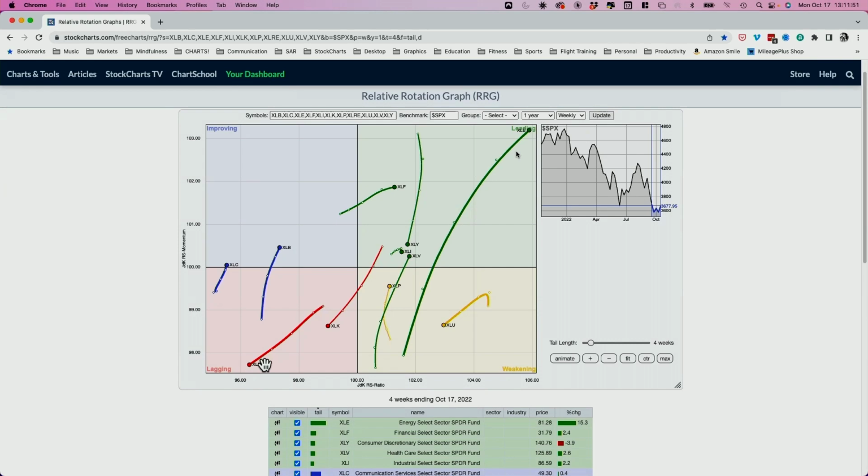That big, meaty dividend component is fantastic when rates are so low that where else are you going to go for income? Might as well go to a high dividend paying, low volatility stock. But when interest rates are much higher, and when you can get a decent payout from bonds or a savings account, how attractive do those dividends look? And the answer is not nearly as much. And I think that's certainly part of what you're seeing here. Higher rates don't tend to be great for utilities and REITs, and we're seeing that certainly being impacted there on the charts.